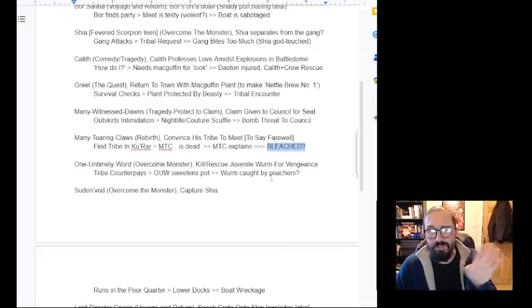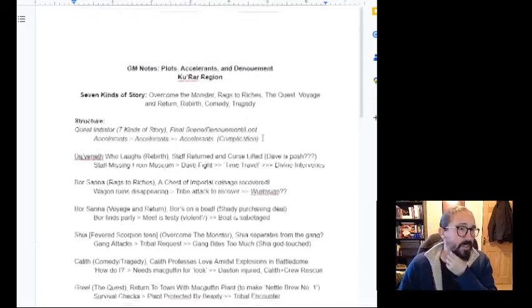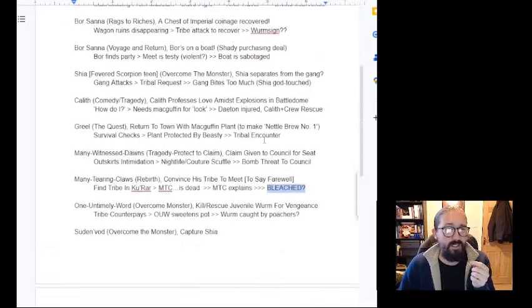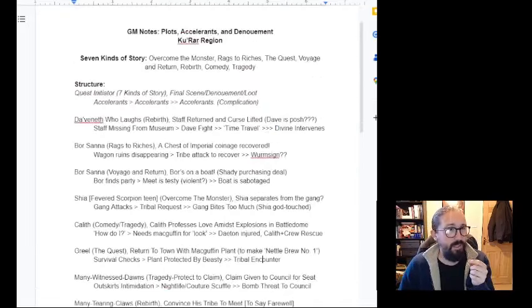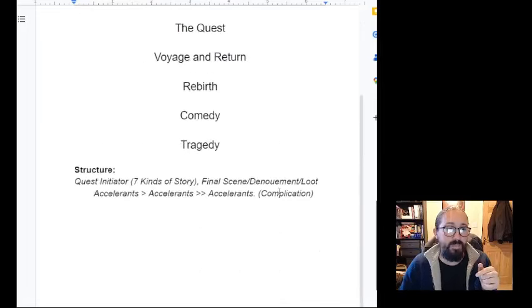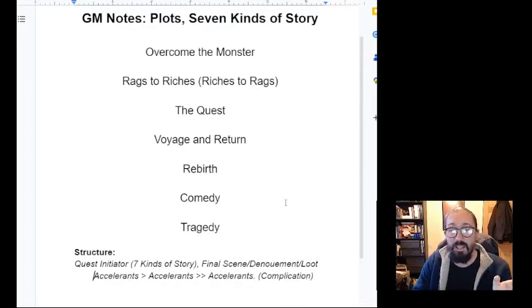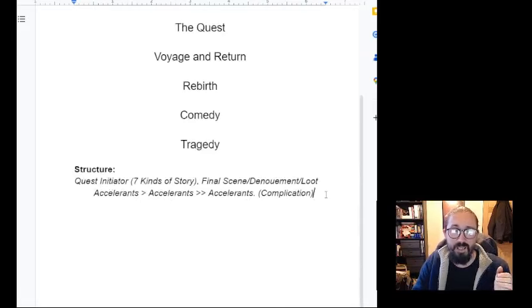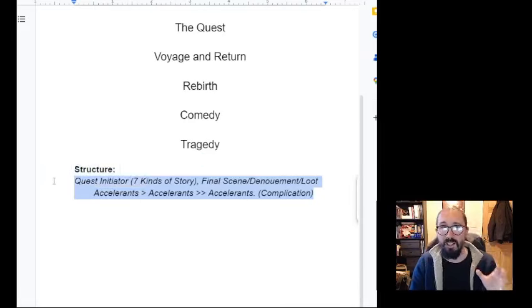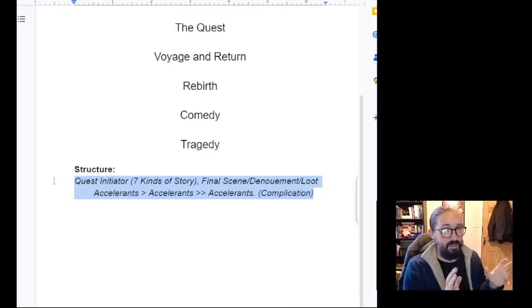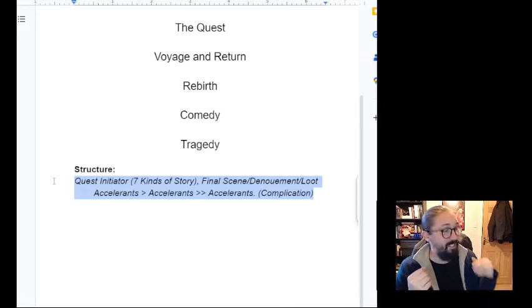So there's two. This is running longer than I meant it to, but there are two different ways to take this structure at play and to create subplots for your game. So these are, in this instance, seven different storylines you could use, and then the structure, which is really the meat of this video. The structure that allows you to create a two-line subplot that then gives you a little bit of investment to then know what your players might want to pick up or not.